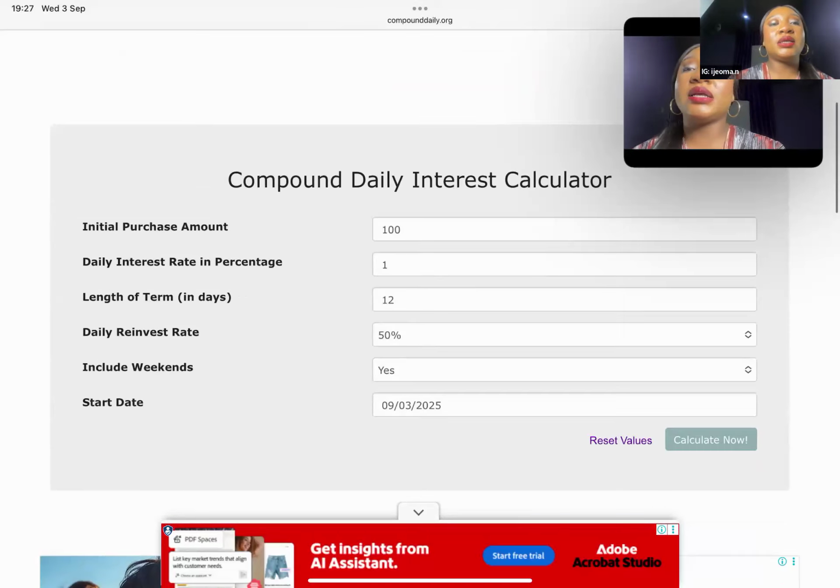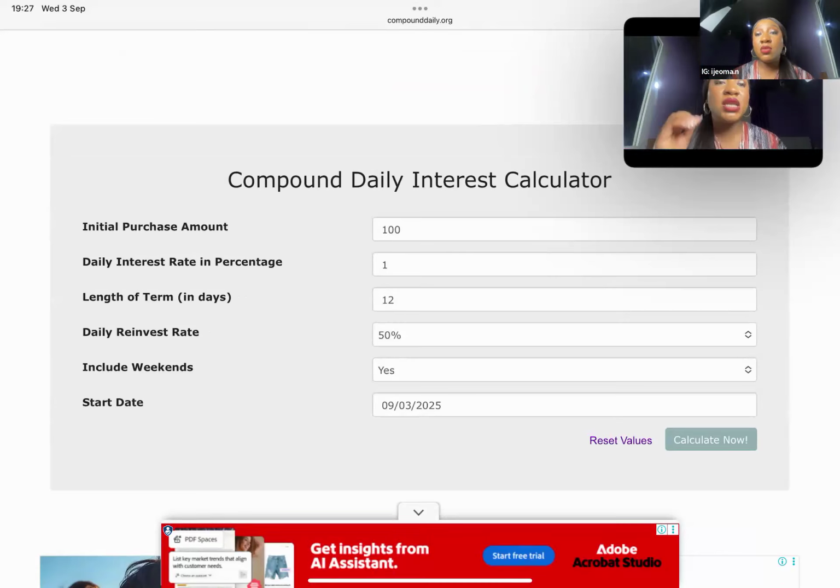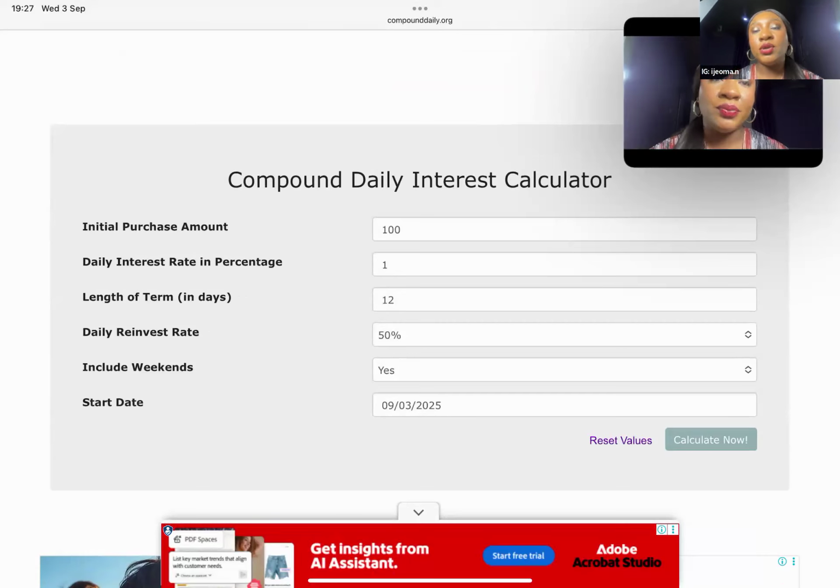So on my screen, you can see, let's fill out the details. Initial purchase amount. We're going to use $100. The reason we're using $100 is because we recommend that you start trading with a minimum amount of 100. You can do more. You can do 500, 1,000, 10,000, 50,000. You can even do 200 or 300. Some people always ask me, can I start trading with $50? Honestly, you can. It's not impossible. But personally, we really do not recommend trading with $50 because you would not make a tangible amount of money that may satisfy you. All right, so initial purchase amount, let's do $100.